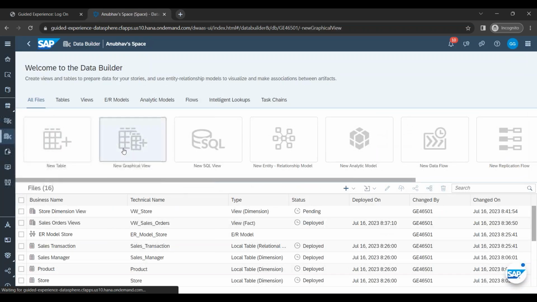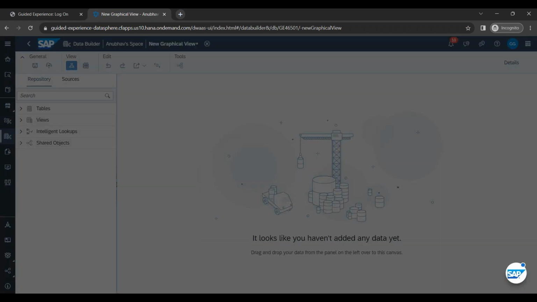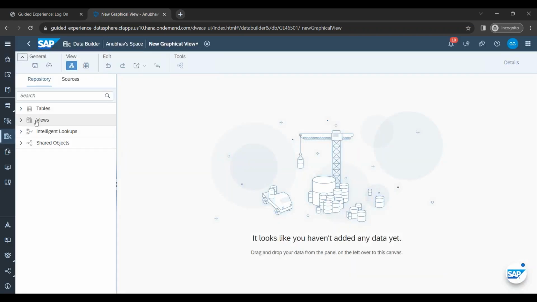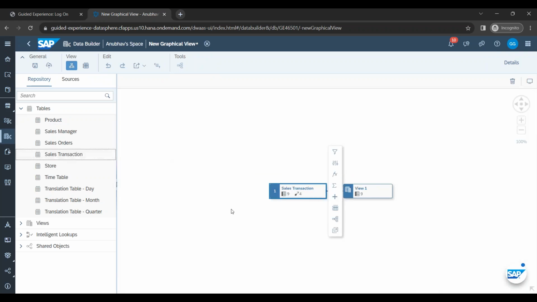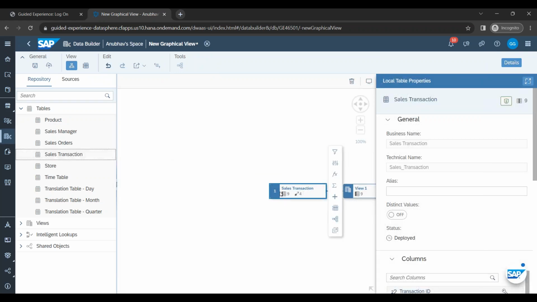In the meanwhile, I'll create one more graphical view for my transactions data. So I'll come back. I'll drag and drop sales transaction table over here. You can see it has come.